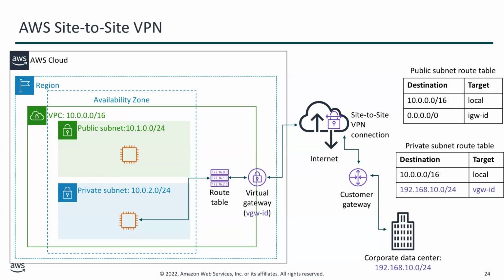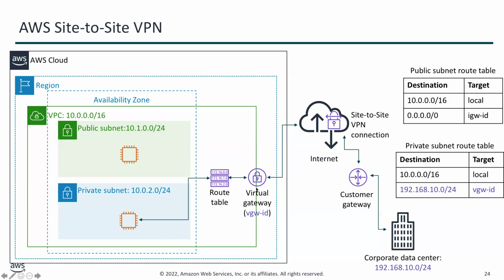Then this kind of connection is applicable and you can configure it. That's called site-to-site VPN, a virtual private network connection. So in a way, a part of your network resources are on-premises and a part of your resources are in the AWS cloud, and you can connect them using a site-to-site VPN connection. To configure, we need a virtual gateway and a customer gateway. The customer gateway is sitting outside, not in the cloud, and it will have entries to find this virtual gateway. Once it is found, traffic can be routed within that VPC.